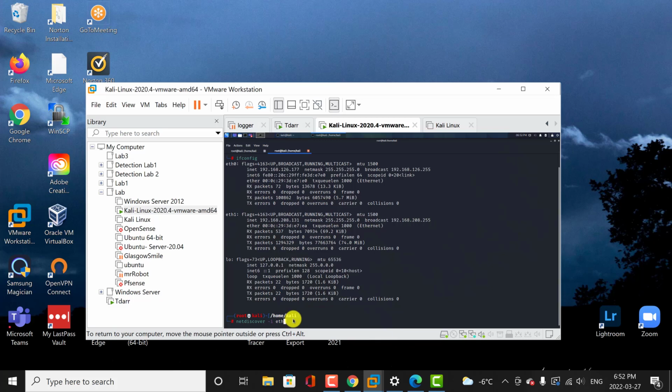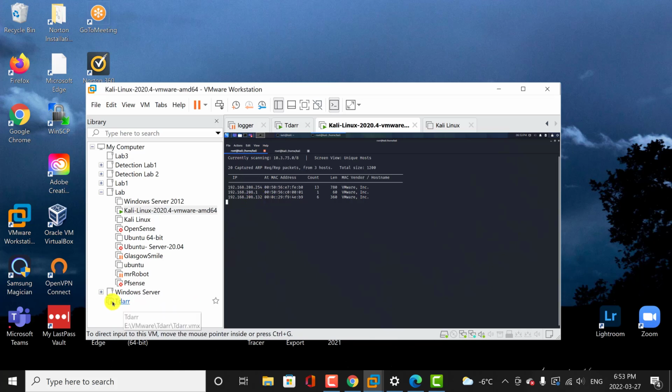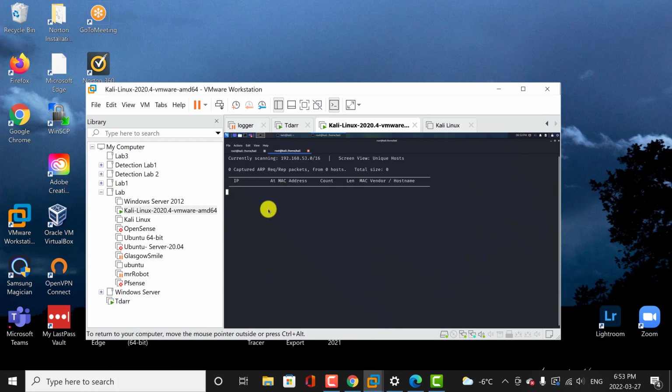So I'm just going to put eth1. You just click on this and it starts scanning the interface for you. I already ran this ahead. So our IP address is 192.168.208.132. That's the IP address for this virtual machine running our web application. I'm just going to stop this right now and clear the screen. Going to make this a little bit bigger.